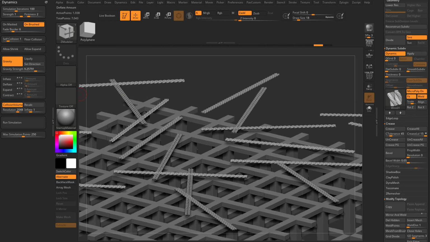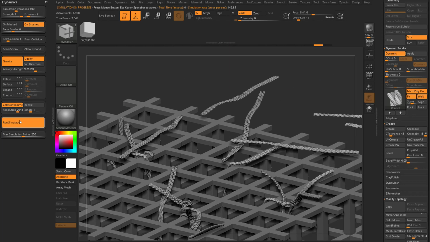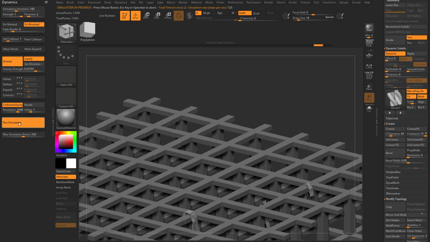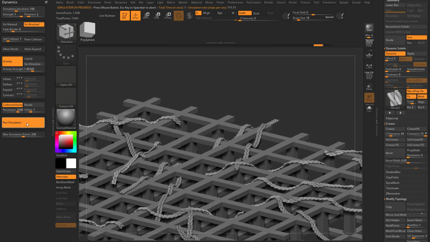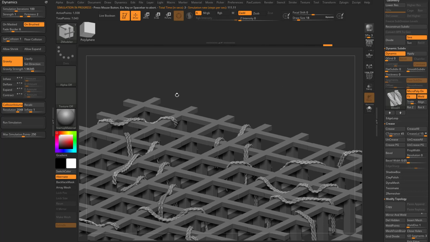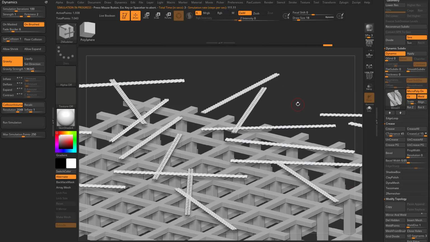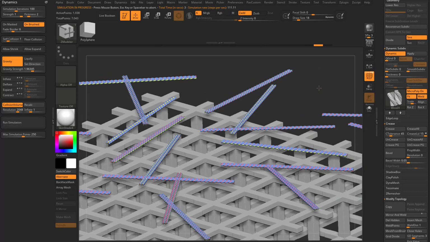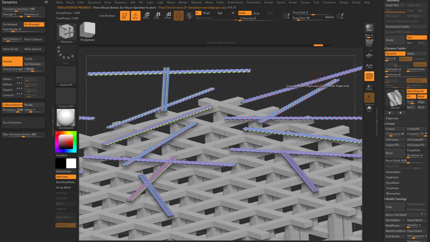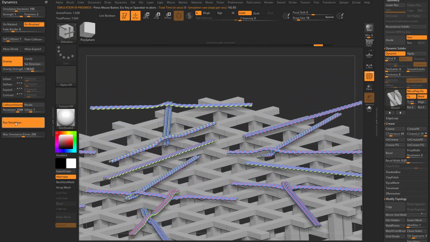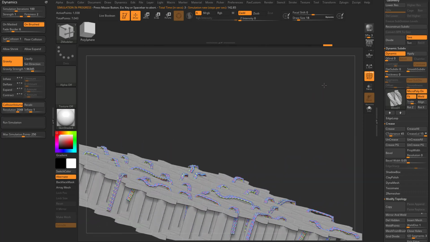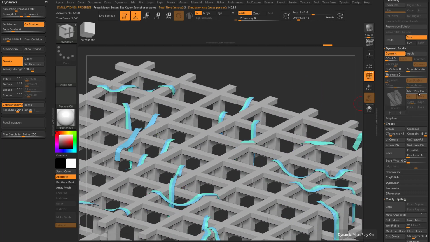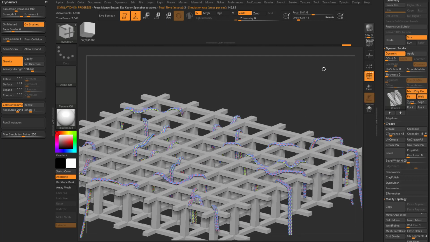If you want to go through here and maybe change it to liquefy and run the simulation, it's going to give you a little bit of a different result. Change the gravity strength, let's slow it down just a bit, and let's turn this up so you can see it a little bit better too. And maybe we'll turn on polyframe with line turned off. So as we're going through and simulating this, you're going to see all those individual strands kind of end up draped over here. Now again, this isn't real geometry just yet. It's just those tubes being replaced dynamically with this geometry.